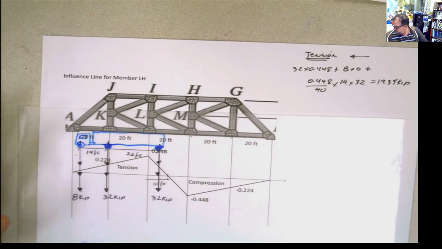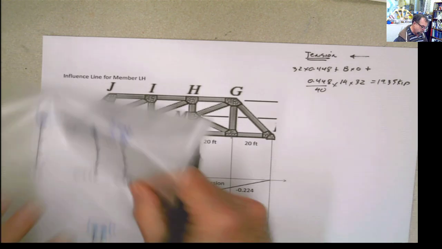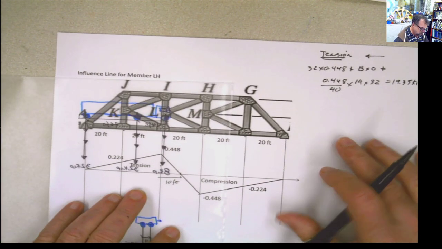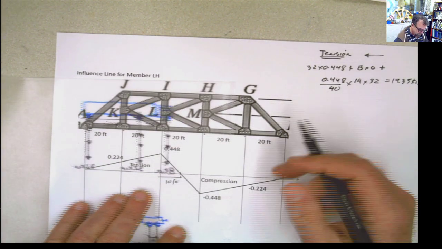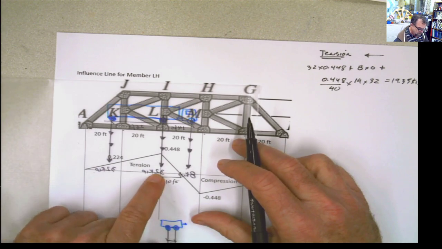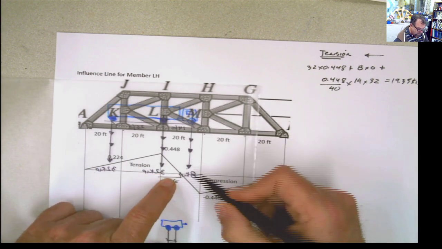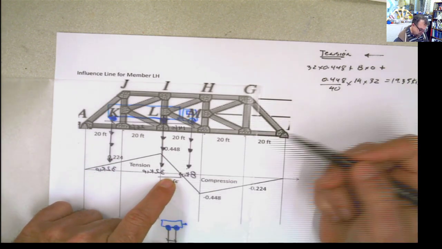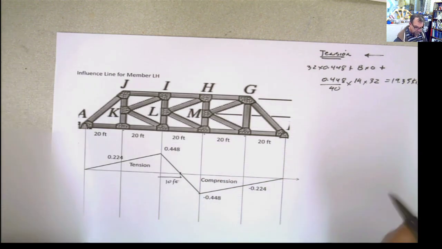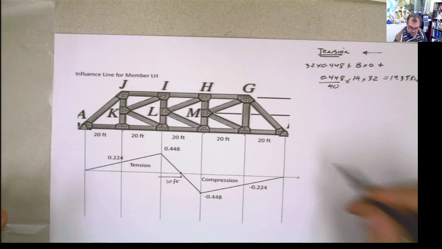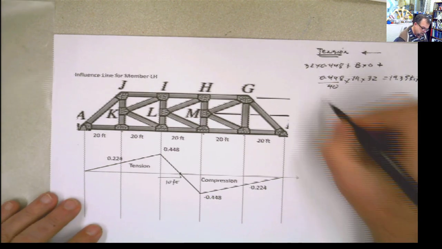Now the other possibility is the truck going in the other direction. You see, it goes in this direction. The 8 is gonna be here. That's not gonna do anything good. And if I put it here, the 32, then I'm gonna have a compressive value here that is gonna be affecting the tensile. So it's not gonna happen in that way. The other possibility could be if I use the tandem. Tandem could be. So let's try the tandem load.